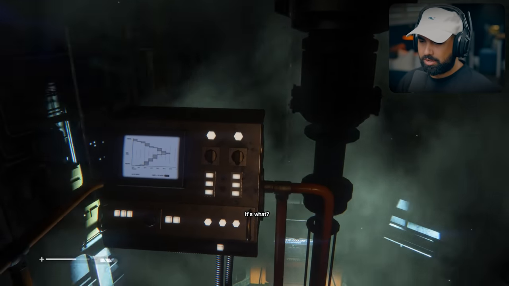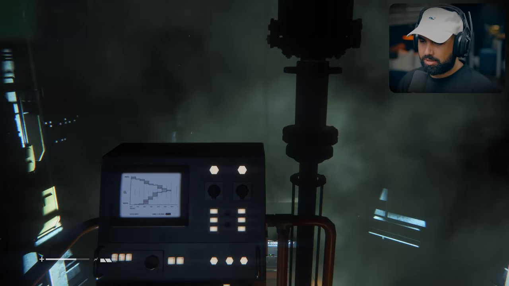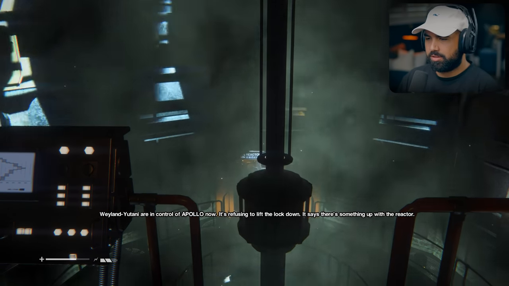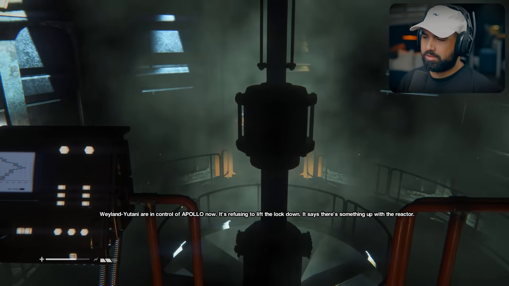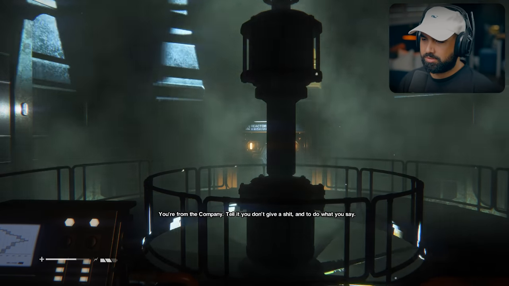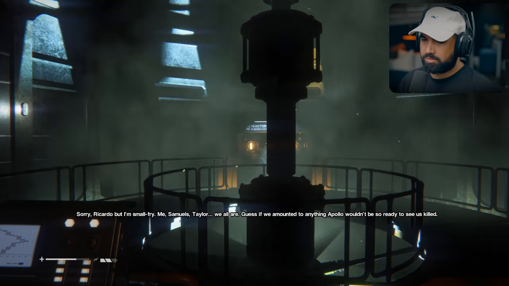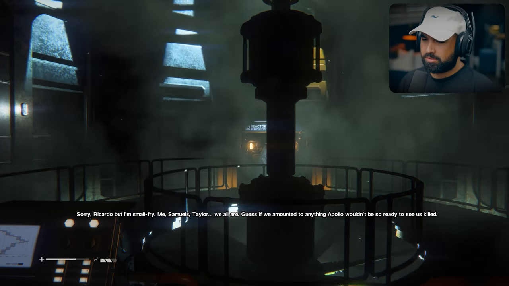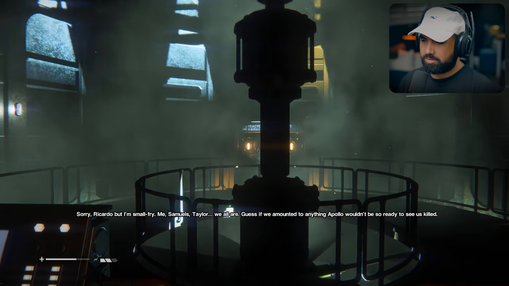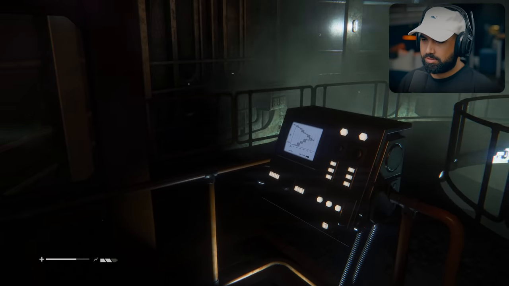Weyland-Yutani are in control of Apollo now. It's refusing to lift the lockdown. It says there's something up with the reactor. You're from the company. Tell it you don't give a shit and to do what you say. Sorry, Ricardo, but I'm small fry. Me, Samuels, Taylor, we all are. Guess if we amounted to anything, Apollo wouldn't be so ready to see us killed.